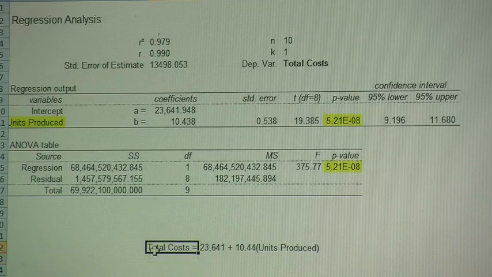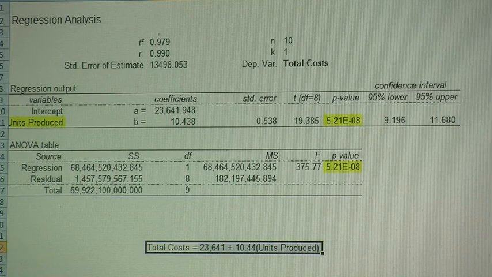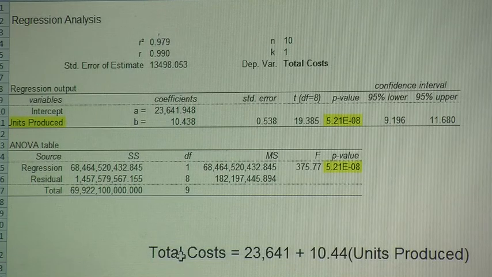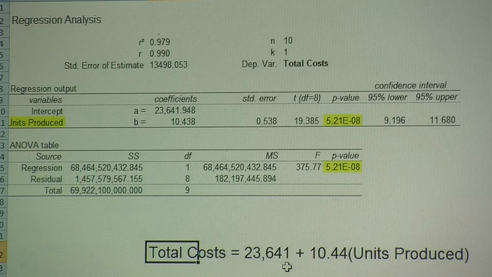Okay, let me make this a little bit bigger here for us. So total cost, that's our dependent variable. This $23,641, that's how much money we're going to spend irrespective of how many units we produce. In fact, if we produce 0 units, we're still going to spend $23,641.